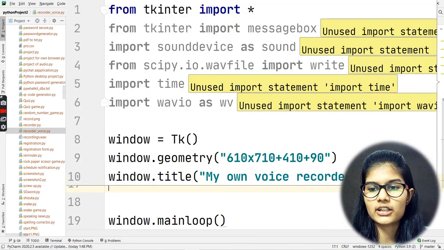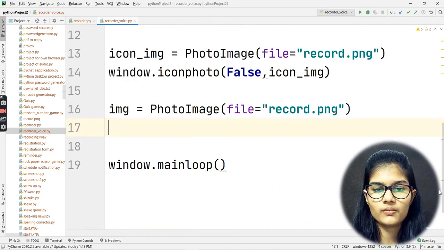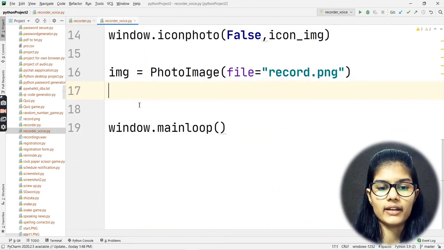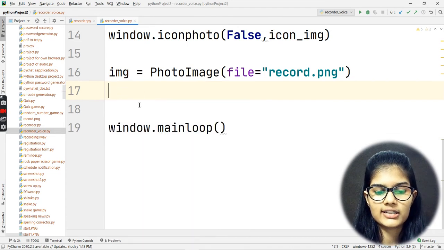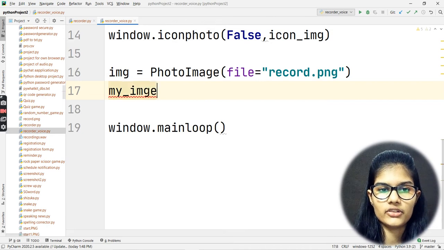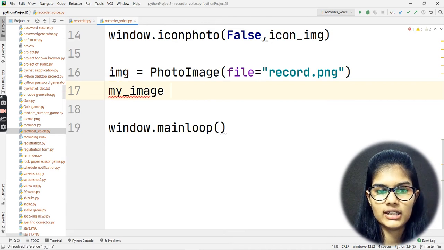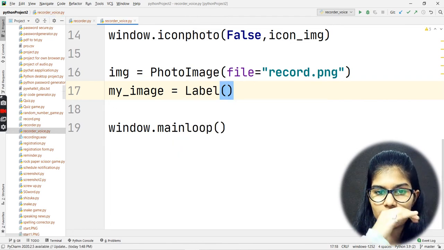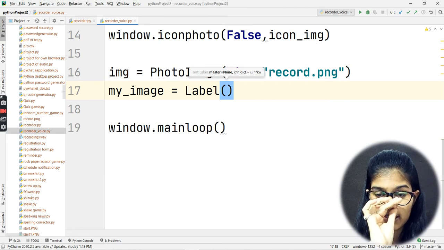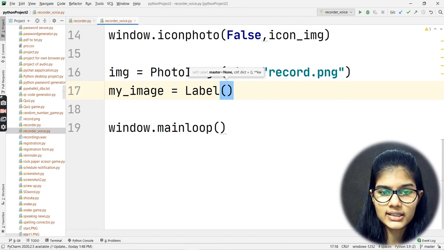Come down, let me get some space right here. Okay, after this I have one variable, that's image. Let's start with my underscore image, like this. Okay, and into this I'm going to put a Label function that will help me to put something onto the tkinter window which is already made by us.